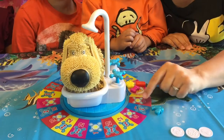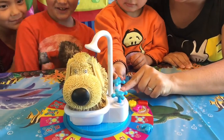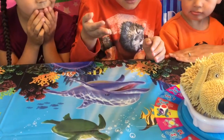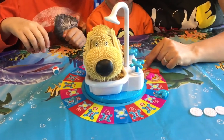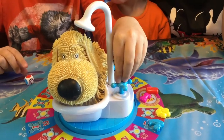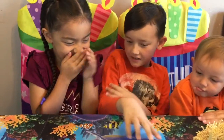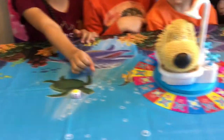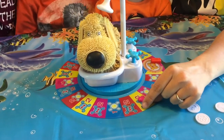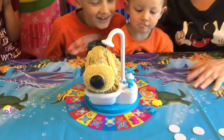Jackson landed on a one with a bone. And that means he has to turn the bone crank one time. Click. Okay, that's all good. Good job. Now it's Jordan's turn. Red. So Nano's paw print goes to the red, and he has one paw. So Nano has to push the paw one time. Good job. Oh, thank goodness. Now it's Mia's turn. Ooh, yellow for Mia. So Mia's bone is going to move all the way to the yellow, and hers has two dog bones. So you need to turn the dog twice. One, two. Good job.